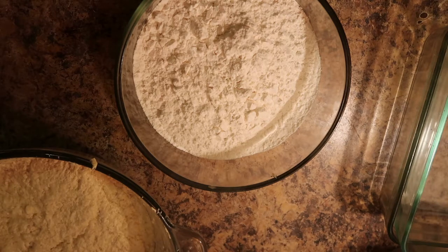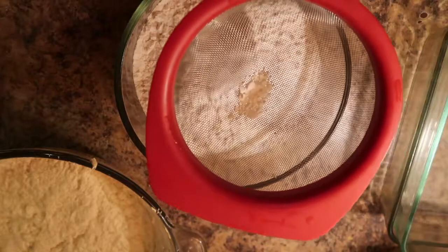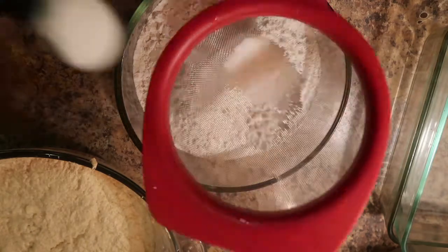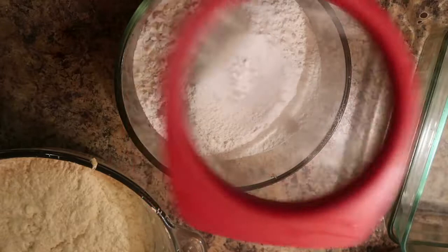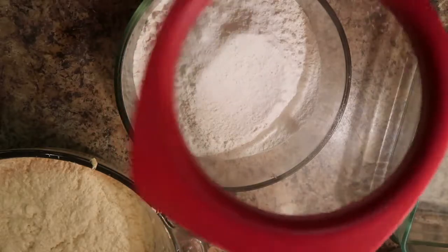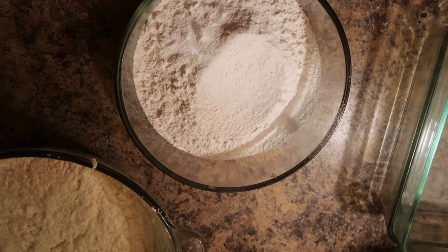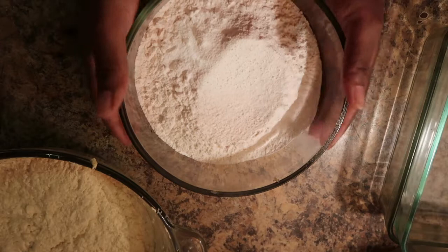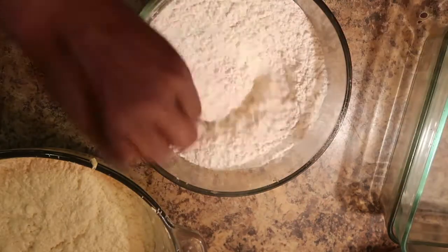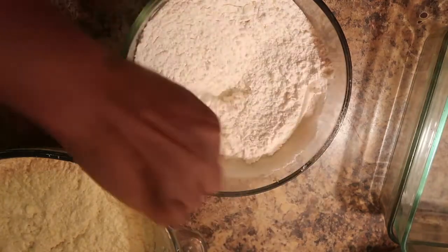Let me add some baking powder. When I first started baking, the middle of the cake would just fall right in — but it was still edible. That doesn't happen anymore because I taught myself how to bake. The egg I put in here — I just took it out of the fridge. Normally when you're making cake, your egg needs to be at room temperature.